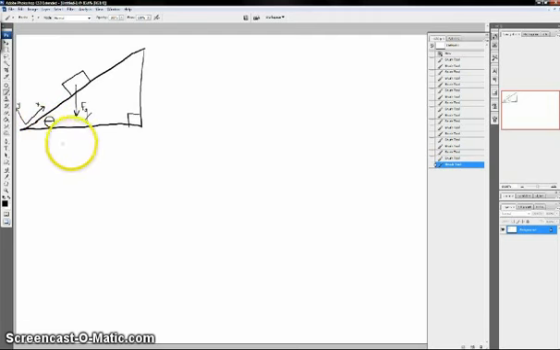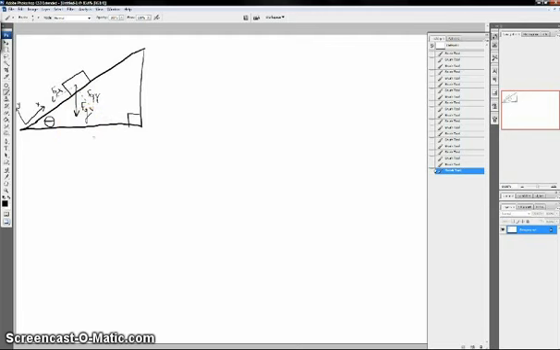The difference now is that the force of gravity in our new coordinate system is in two dimensions. So what we'll end up having to do is split the force of gravity up into two components. One component that's in the y direction, which is perpendicular to the surface of the incline, and another component that's in the x direction, that is lying along the incline.